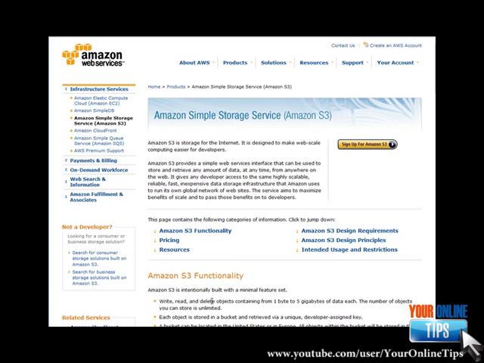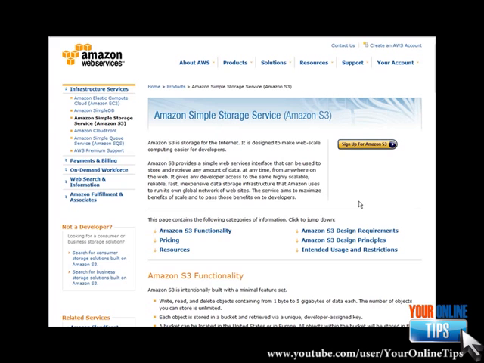Now, Amazon S3 is meant really for storing and accessing your files. It does not have a lot of bells and whistles like a normal hosting account. And that is why people use it just for file storage, because that's really all it's meant for. Amazon themselves use the S3 service to store their own files for their own sites. So if they have confidence in their servers to store all of their data, then you certainly should have the same. Now, Amazon S3 is also very inexpensive. Really, it's just pennies a gigabyte for data storage and very low fees for bandwidth, so it's a reasonable solution.